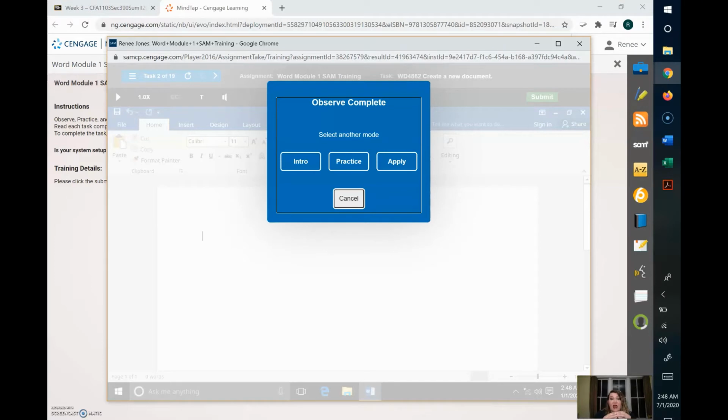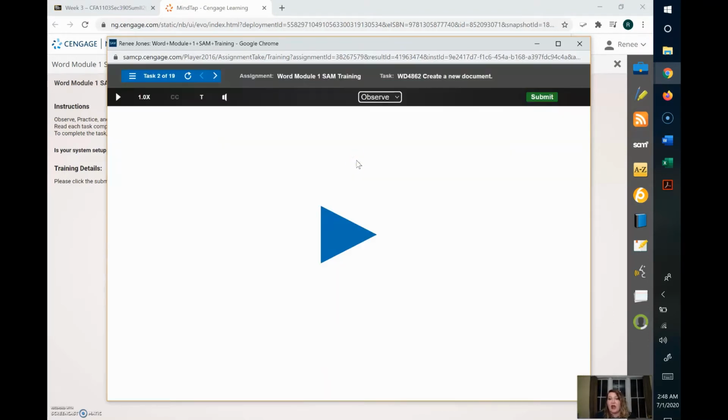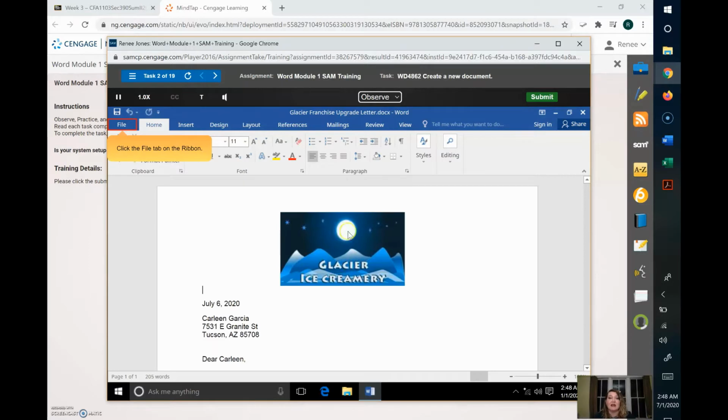Okay, so that was what you observed. You watched someone else do it. There were these little orange bubbles that popped up on the screen, and what you needed to work was actually in those areas. So the observe is complete. Now you go on to practice, and in practice, it still talks, and these still come up, but I am now in control of the mouse. So I will hit this file, see how it's in there in red.